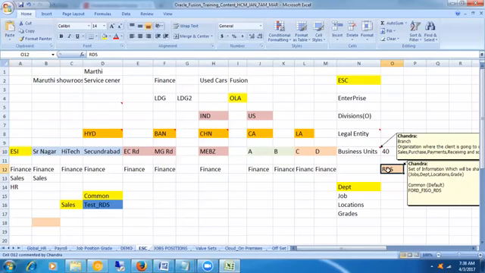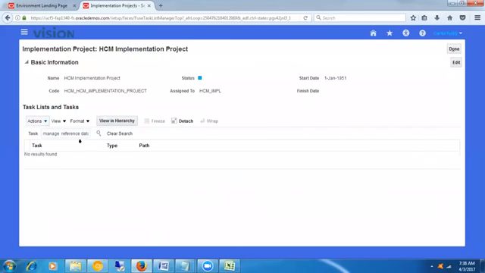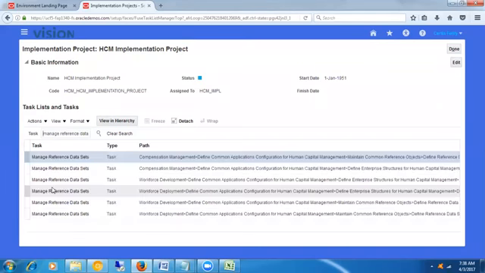First, we have to create the reference data set. Go to the task, Manage Reference Data Sets.